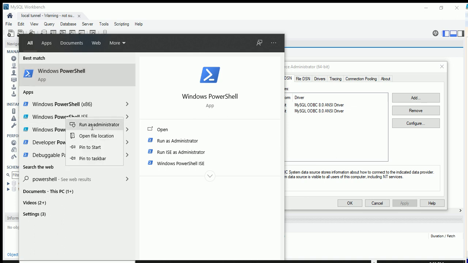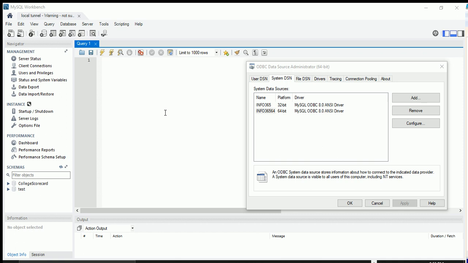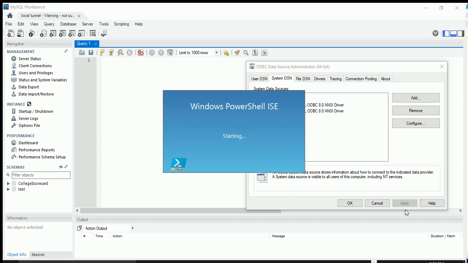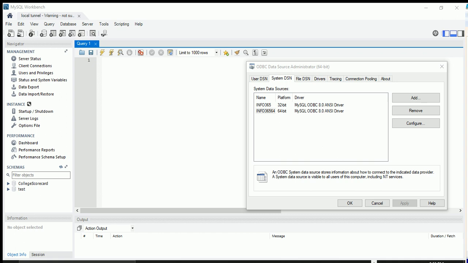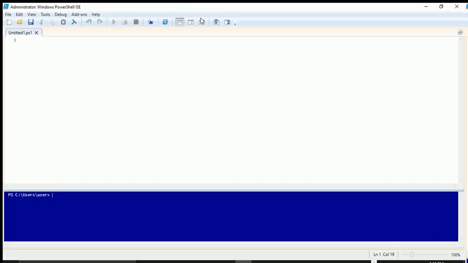So I'm going to open mine as administrator. You don't necessarily have to, but in general, I'll typically open this as administrator. All right, so Windows PowerShell ISE is opening. Let me drag it over here. Instead of just having the PowerShell prompt at the bottom, now you've got this scripting portion up here at the top. So for example, if I do Write-Host test, I should be able to execute that. If I go up here and hit the little run script button, down here it executes that command, right? So pretty straightforward.